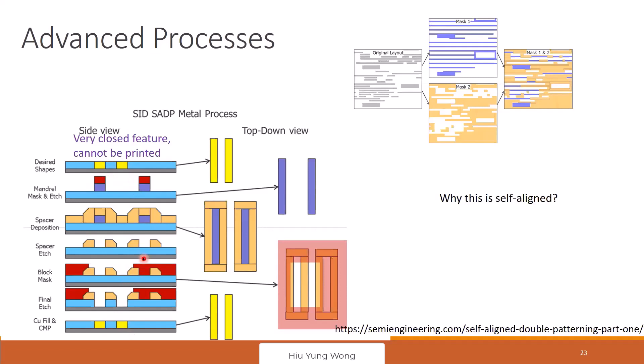So you see that although I draw this, but the EDA need to convert my layout to these two masks, the purple one, so that go through this process, I will get what I want here. And this is called Mandrel. This is not the real mask that you have, but you need to put this Mandrel so that it knows what to do.